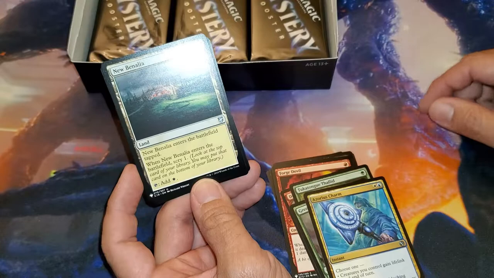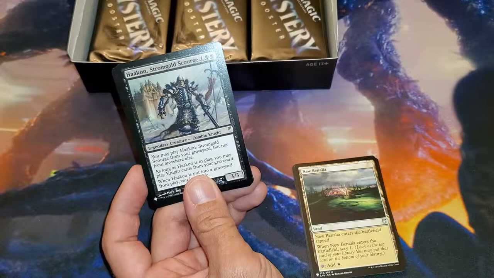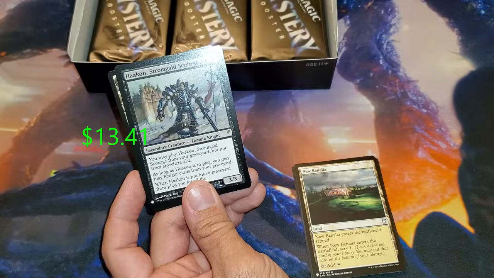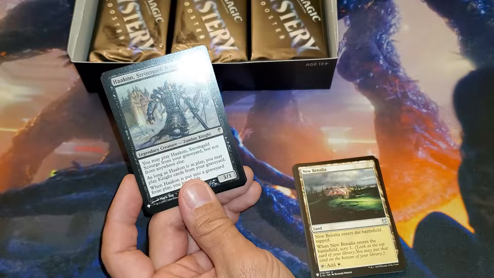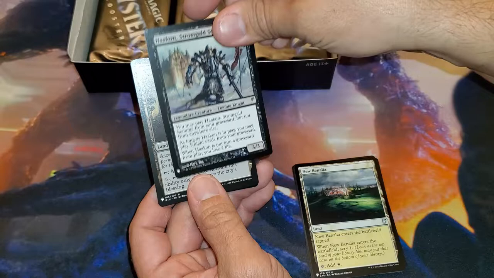Ooh, okay. Would you look at this guy? Hawken. I've seen him before, and I wanted to put him in my zombie deck, but his ability, you may play from your graveyard, but not from anywhere else. As long as he is in play, you may play knights from your graveyard. When he is put into the graveyard from play, you lose 2 life. Huh. He's alright. Nothing special.